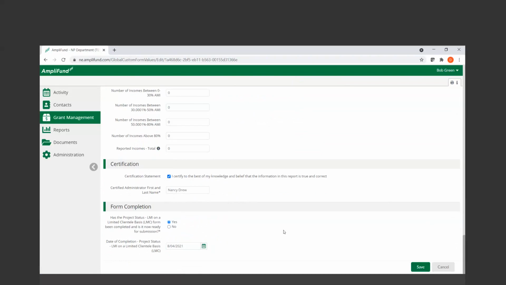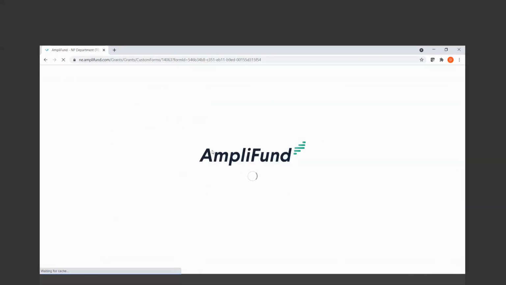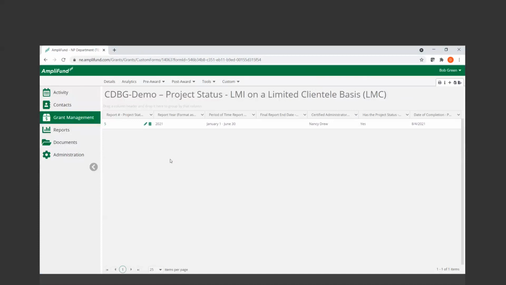And again, if this is a form that we're still in the process of working on and we're not ready to submit with this reporting period, then we would just select no here and then click save. And then after you click save, when you do want to come back into the form to edit it, the form will be created. It'll be accessible through this page right here. And you'll click on the pencil icon, which will allow you to continue editing it. Once you do complete these forms and you just want to see it in a non-editable state, then you'll be able to always just click on the report number here to gain access into the completed version of the form.